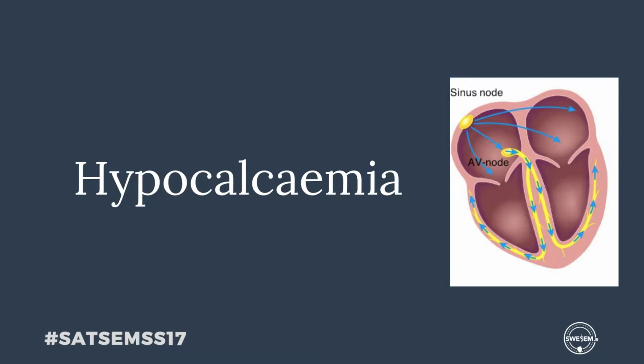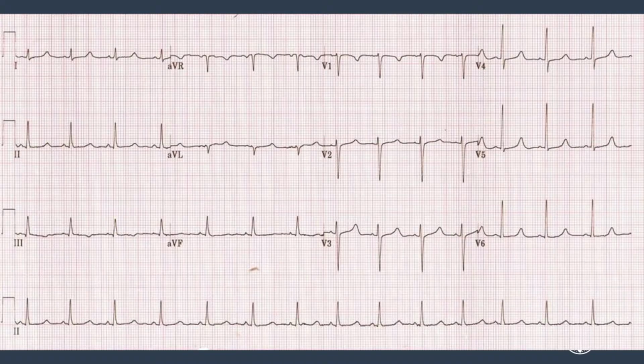Now, when talking about a long QT time, we all know to worry about torsade de pointes, and these patients can go into torsade de pointes, but it is not very common. And when looking at this ECG that we have in front of us, we do in fact have a prolonged QTc. It's about 500. But you can see the PQ time is normal, and the QRSs also look normal. So this is a classic ECG for hypocalcemia with a prolonged ST segment.